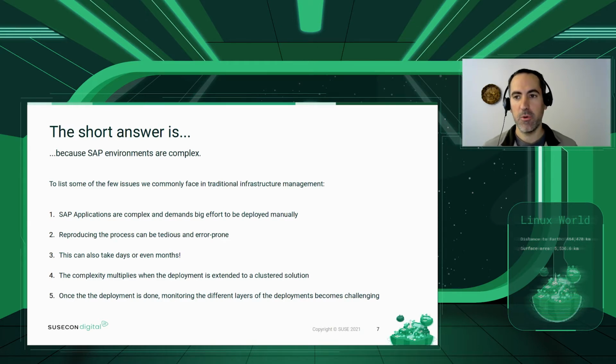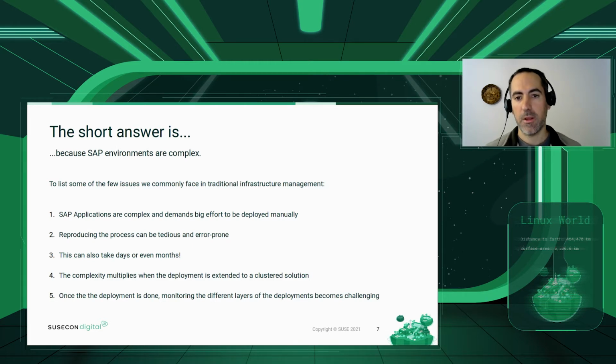Third, well, if you already tried to deploy a SAP environment, you know that this takes time. So if you know what you are doing, this can be hours or days, but most of the times this can take even weeks, months. And our aim was to reduce this time to have at least a working environment in a few minutes or hours.